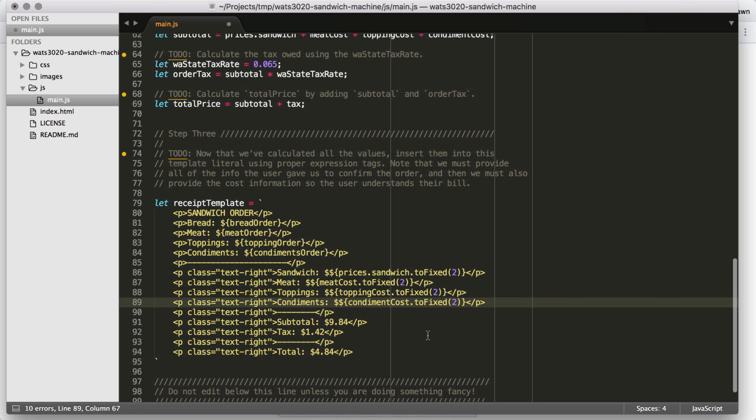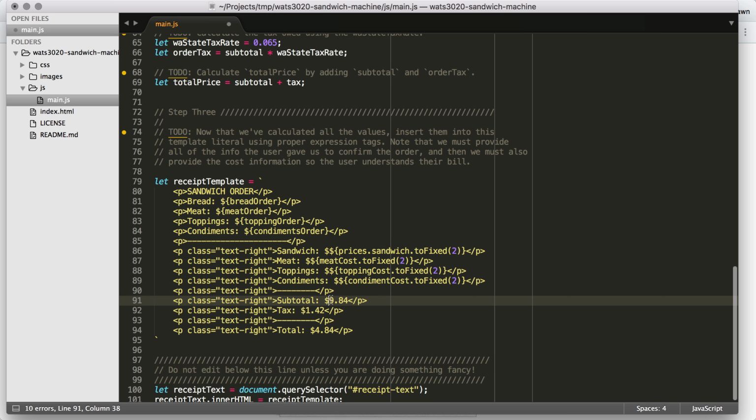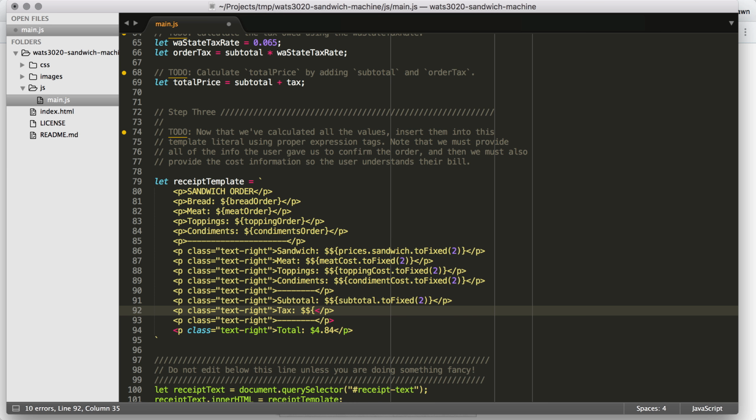Okay, so we've got all of the individual costs in there. So now we just need to put in the subtotal and the tax and the total. Subtotal dot toFixed, and we're just using this toFixed all over the place here to make sure that our numbers show up really nice.